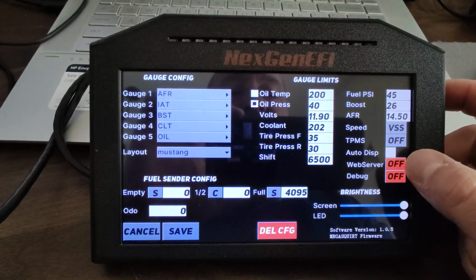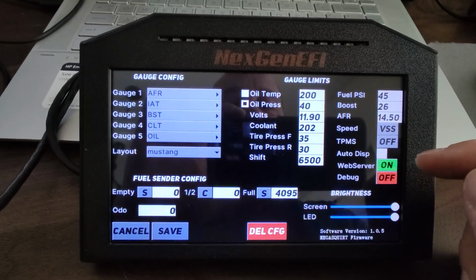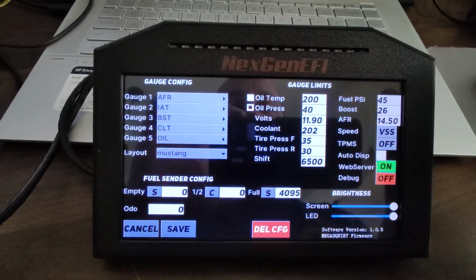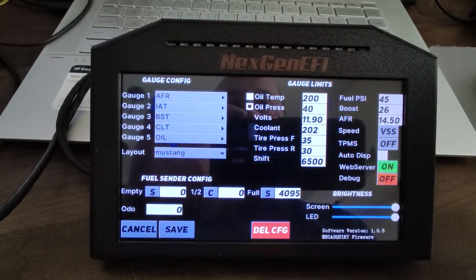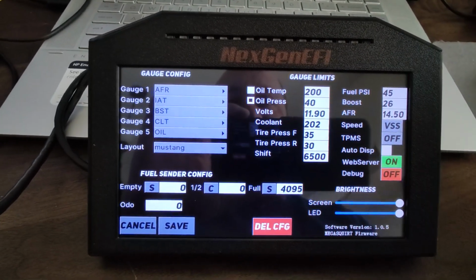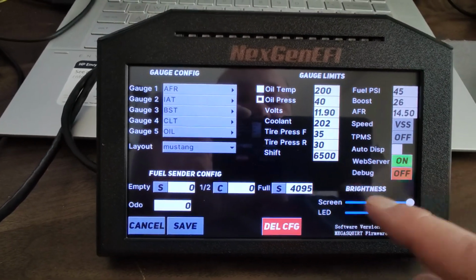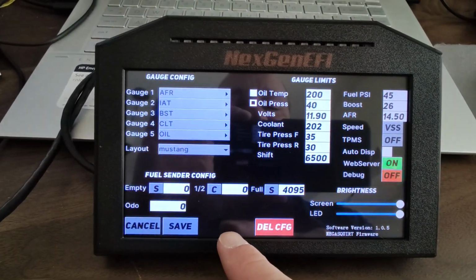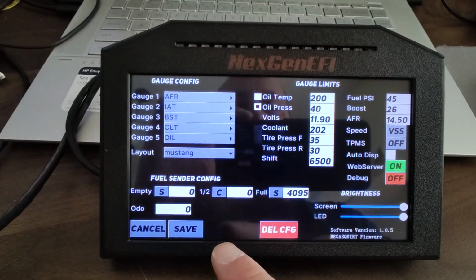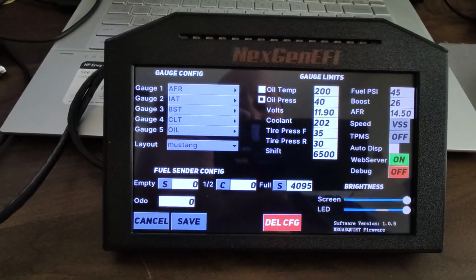Now, what else do we got here? So the web server itself, if you were to press the button, it's going to enable the web server on the NexLink Pro ECU interface. That is what you're going to connect to wirelessly, and the instructions on how to connect and how to upload are on the website. The debug screen, if you were to enable this, it will basically unhide a debug button, and unless you have specific firmware I've given to you, it's not really going to show anything.